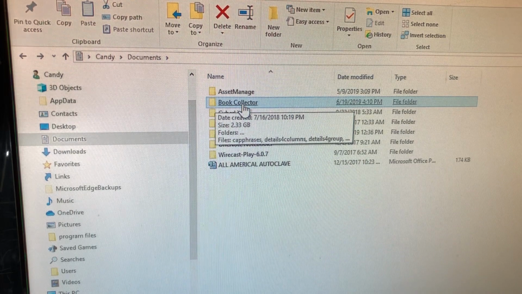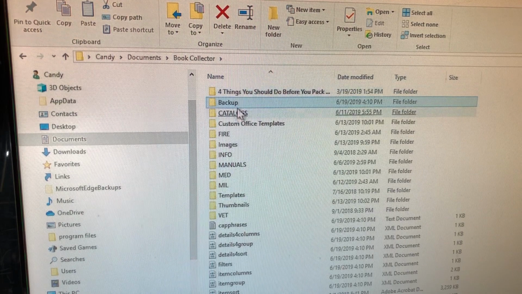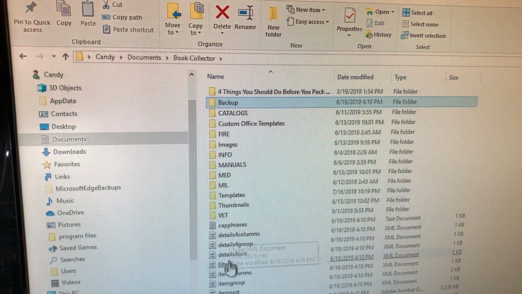That way, if you need to transfer that information over to another computer, or something happens to your current computer and you truly need to do a backup, I found out that is the only way that all of this information will be available.